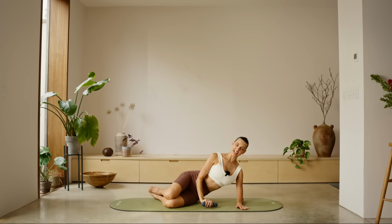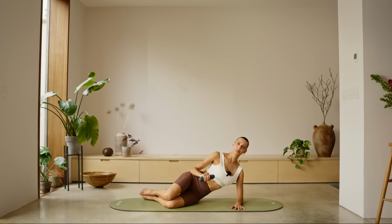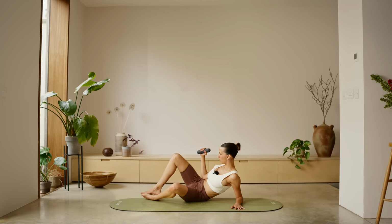We're going to hold that weight in our hand, and the arm is going to do a similar action to the leg. So we're going to open the knee and the arm and then close back down. So the elbow is quite tight to the hip, but try not to put any weight on it. So it's just there. And then we open and close. And open and close. So we don't let the whole body swing back.